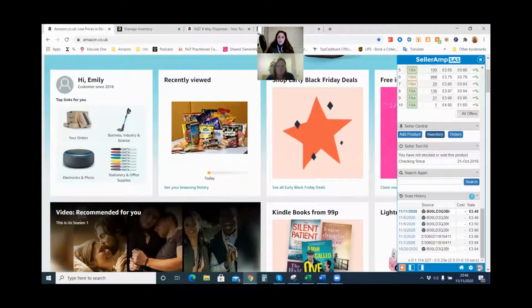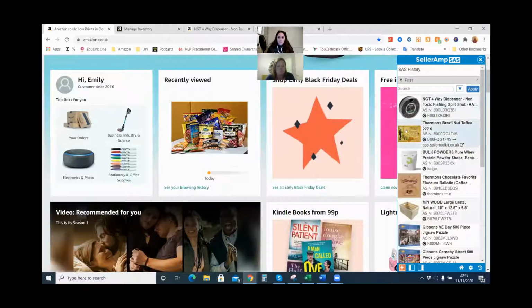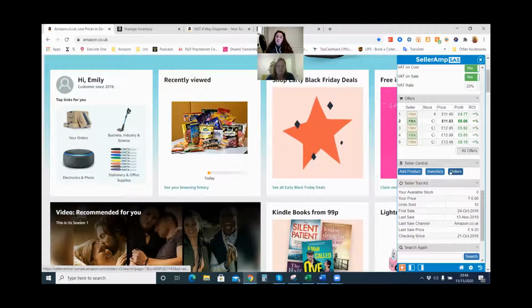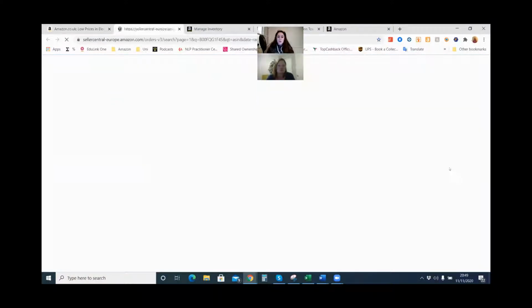The last button, back to my history. The last button, I don't use this one as much as I should really, but it's there if anyone wants to make the most of it. Orders. So particularly this time of year, advent calendars, for example, it's only something we source and send in this time of year. So if you come across an advent calendar you think you might have sold last year, but you can't remember, did it flop? Did it do really well? You click on your orders button.